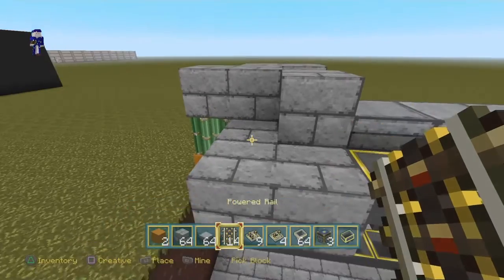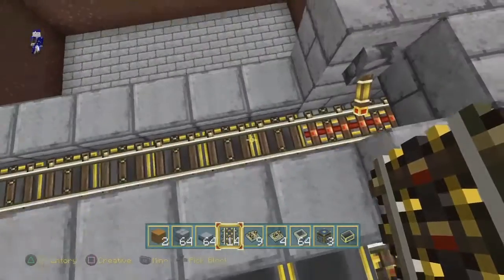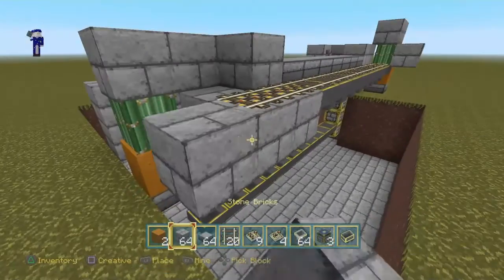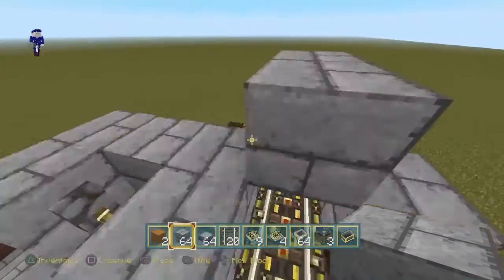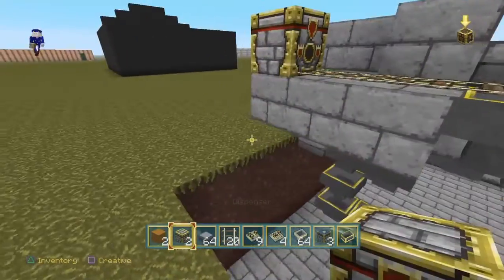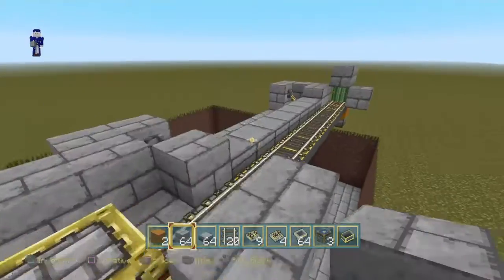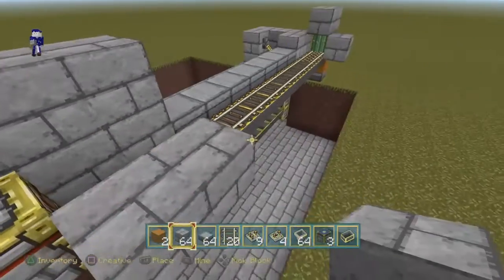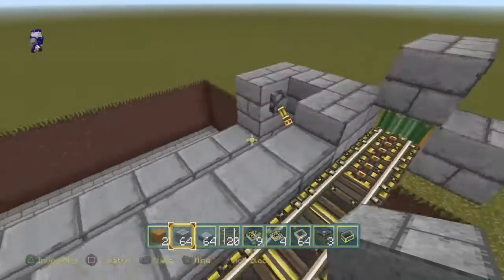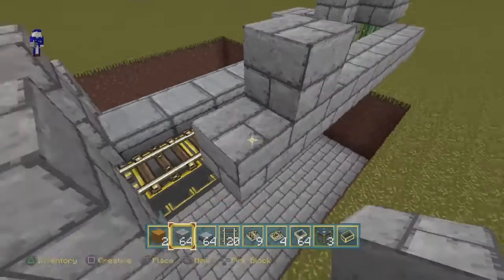Okay, now get our rails again. Regular rails all the way across. Temporary block with a dispenser there. We don't need that anymore. And for uniformity, we're going to place them like there. Line the back with blocks.